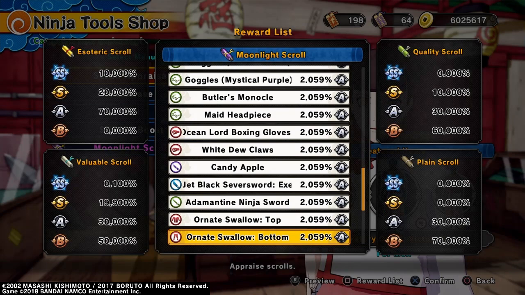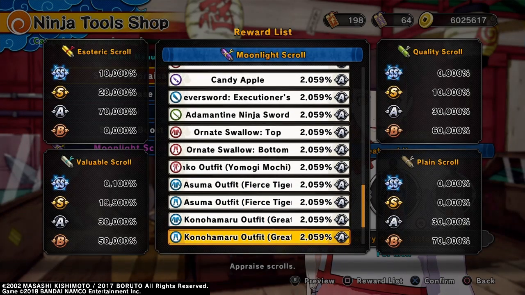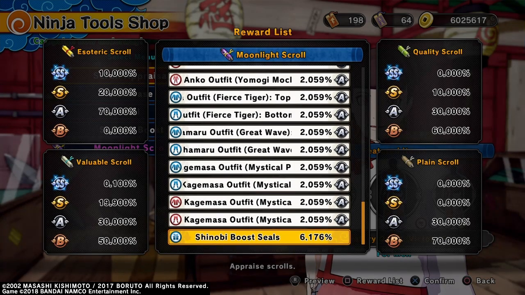And I'm just so happy to try out these scientific ninja tools more, do some more testing, so I can come up with some pretty cool combos to show off to you guys.